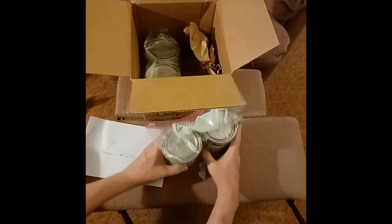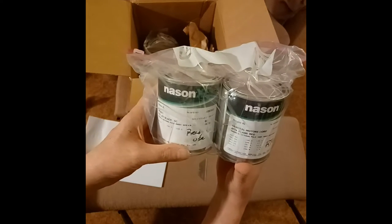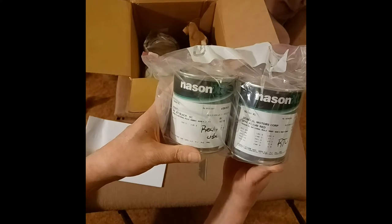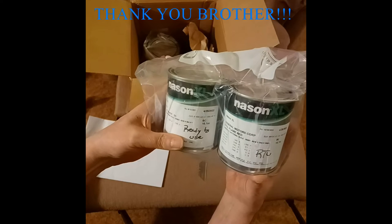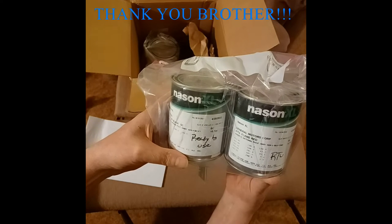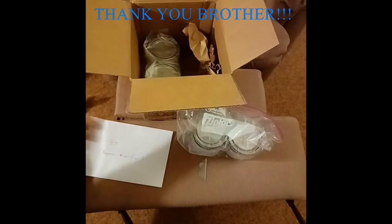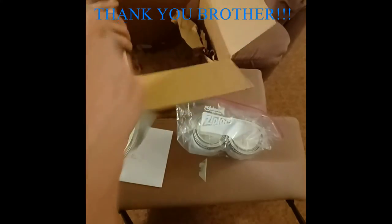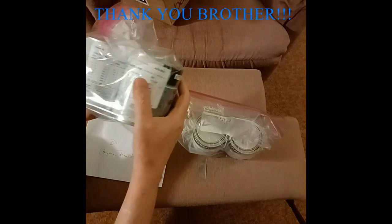Okay, what we have here is the black and the red, it looks like, for the Washburn. And it looks like there's the ratios and stuff on there. So very, very cool. Todd, seriously, bro. Thank you, thank you, thank you. This is going to be a huge step towards making me feel better about what I did to that guitar.